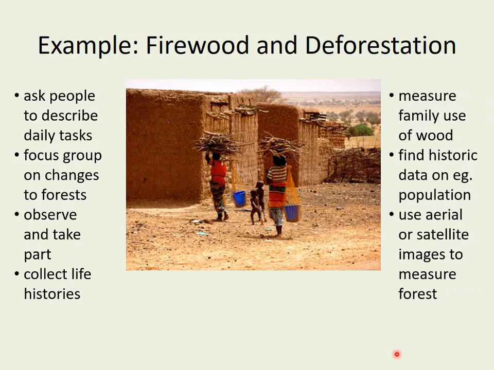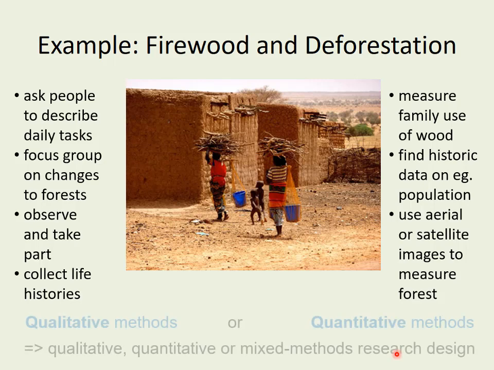Or alternatively, you could go and measure in terms of quantities how much wood a family is using. You could find historic data from records offices on what the population was, use aerial or, more recently, satellite images to measure the forest cover in terms of numerical hectares, coverage, percentage of forest, percentage of scrub, percentage of deforested area, and so on. And that will give you another approach.